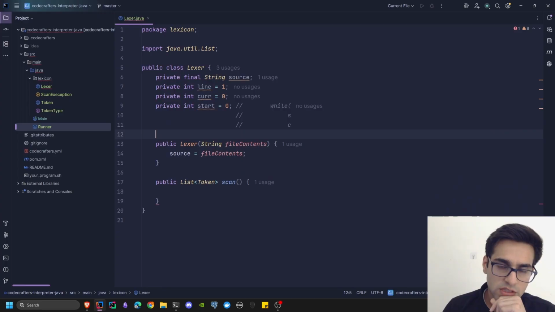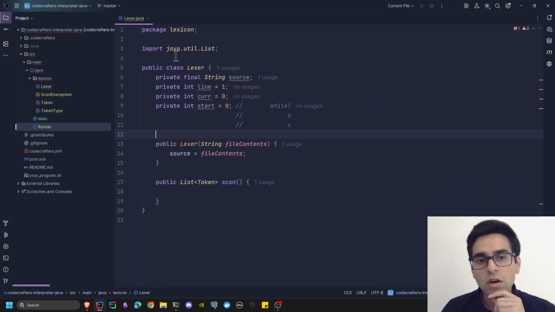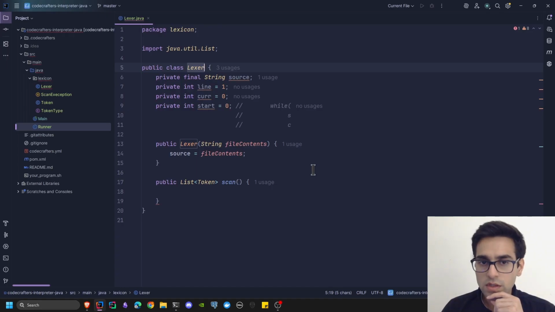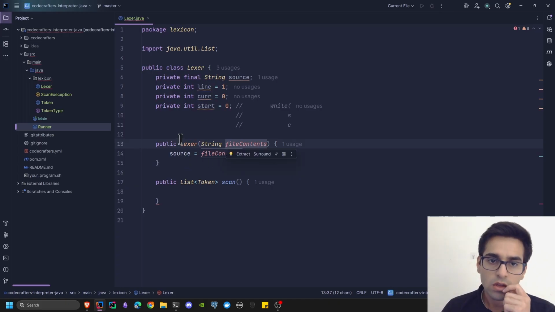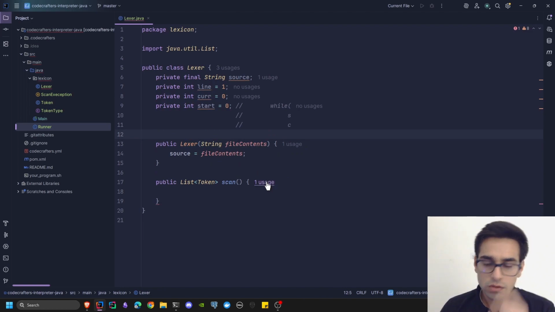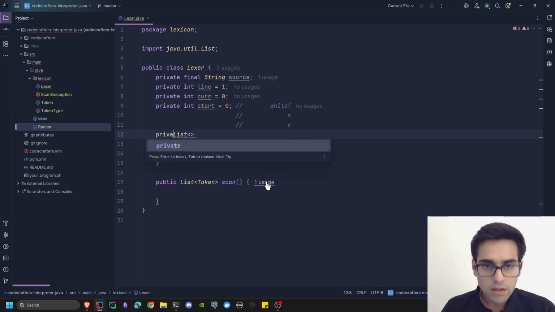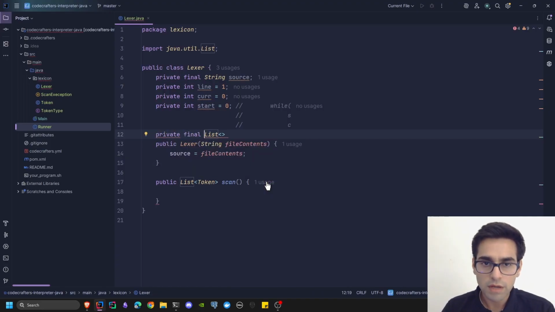All right. So an object of Lexer will only be able to scan the contents that we gave to it at the time of instantiation, sorry. So that's why we can make this a class level field, private final list of Token, because it's not going to scan any other thing.